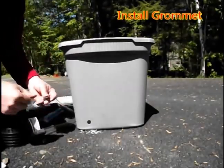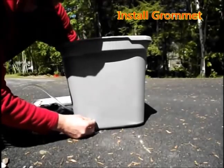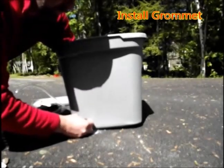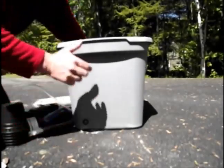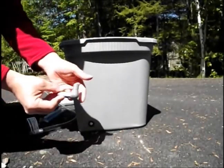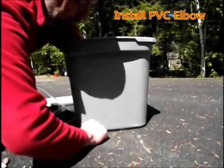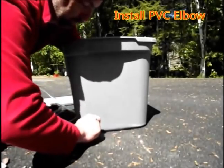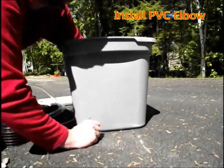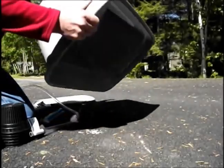The next thing you're going to do is install the grommet in the hole. This grommet has a groove around the edges which will actually snap into the hole in the Sterilite tote — it should be a nice tight fit. After installing the grommet, you're going to push in the elbow. This is going to go in a little bit hard so you're going to have to twist back and forth. If you need to, you can always use some silicone grease to get it to slide in.